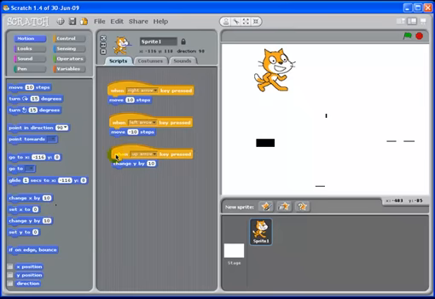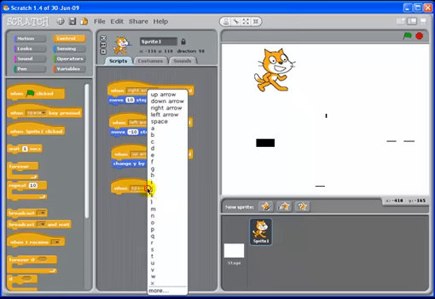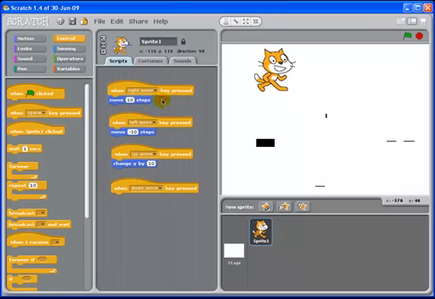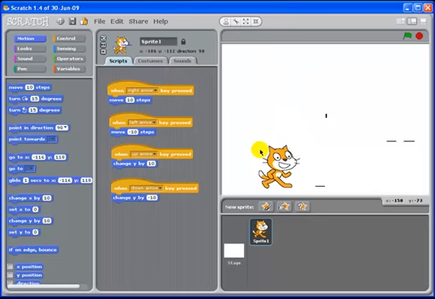So let's just finish off this quick introduction by going back to controls. I'm going to choose the down arrow, and this time I'm going to have it coming down, so that's Y, up and down, and I want to get Y to change by not 10, because 10 is going to go up. I want it to go down, so I'm going to have to change that 10 to -10. So now when I move around, I can actually just use the arrow keys to get the cat to move about.